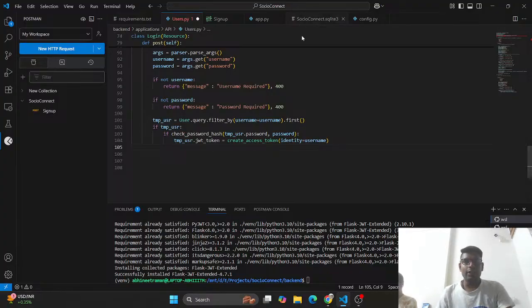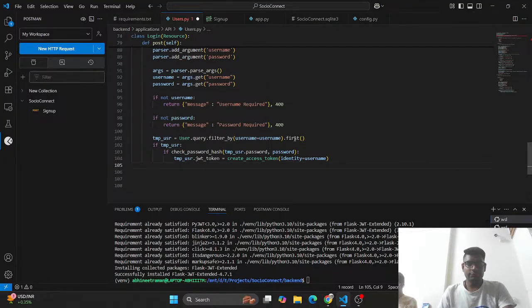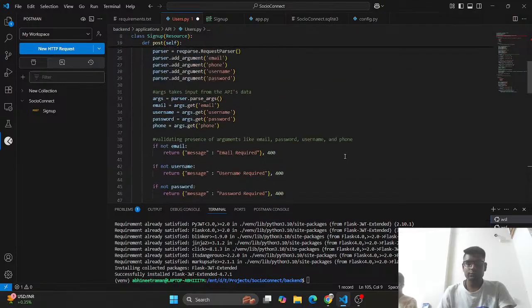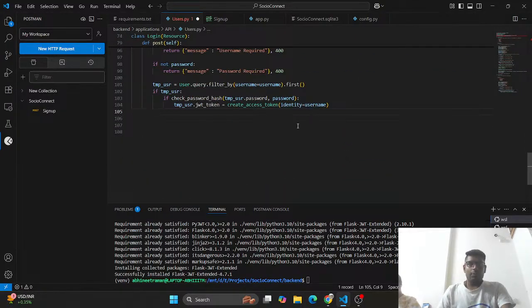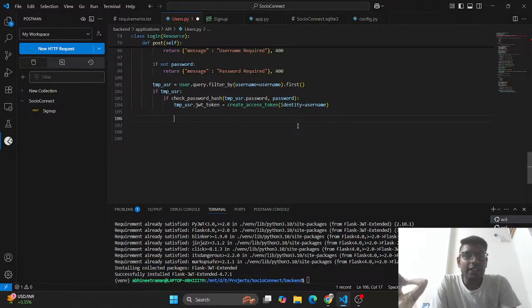And here we require Marshmallow. But let's say instead of Marshmallow, we have checked all of this. Everything has been validated that it is true. Token is generated and everything is generated.